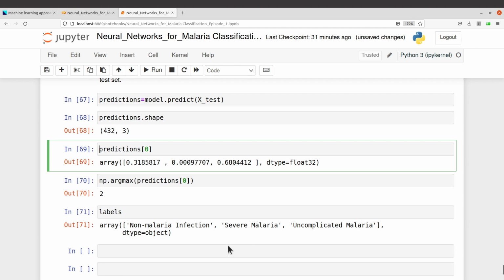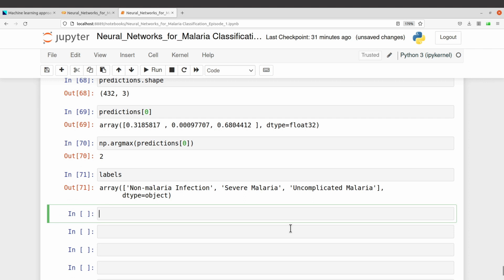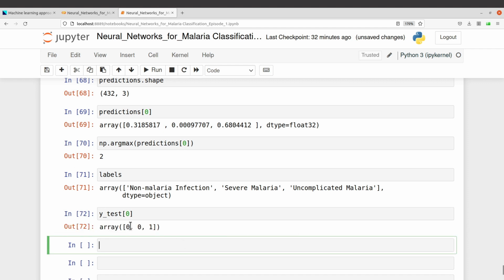Okay, now we can check the actual value or the ground truth, which is y_test. Let's look at it. So the y_test, let's say [0]. y_test for 0 is 0, 0, 1. We can say np.argmax.